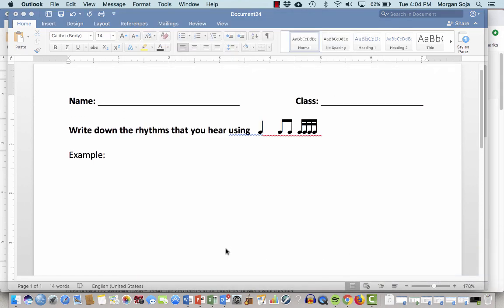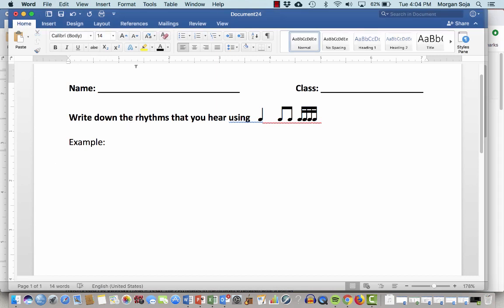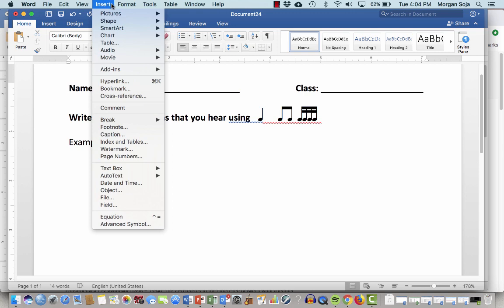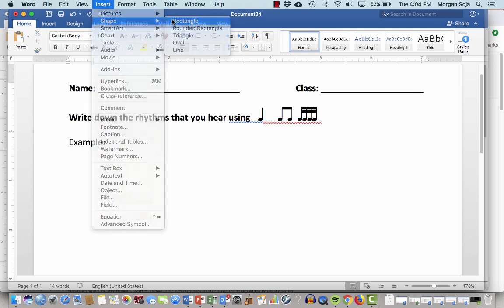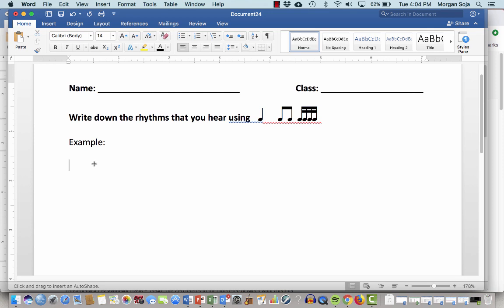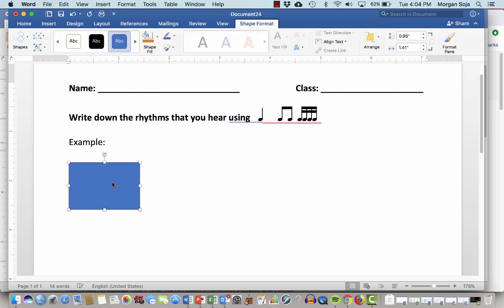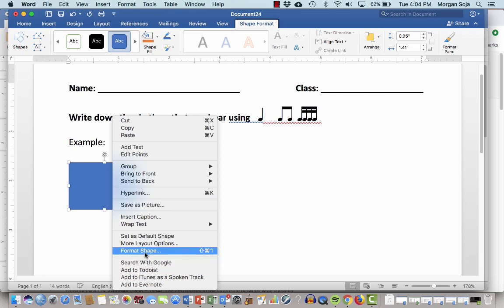Oh no. All right, so what I probably want to have them do is I'm going to insert some shapes. Let's have little rectangles. Okay, let's format that shape.